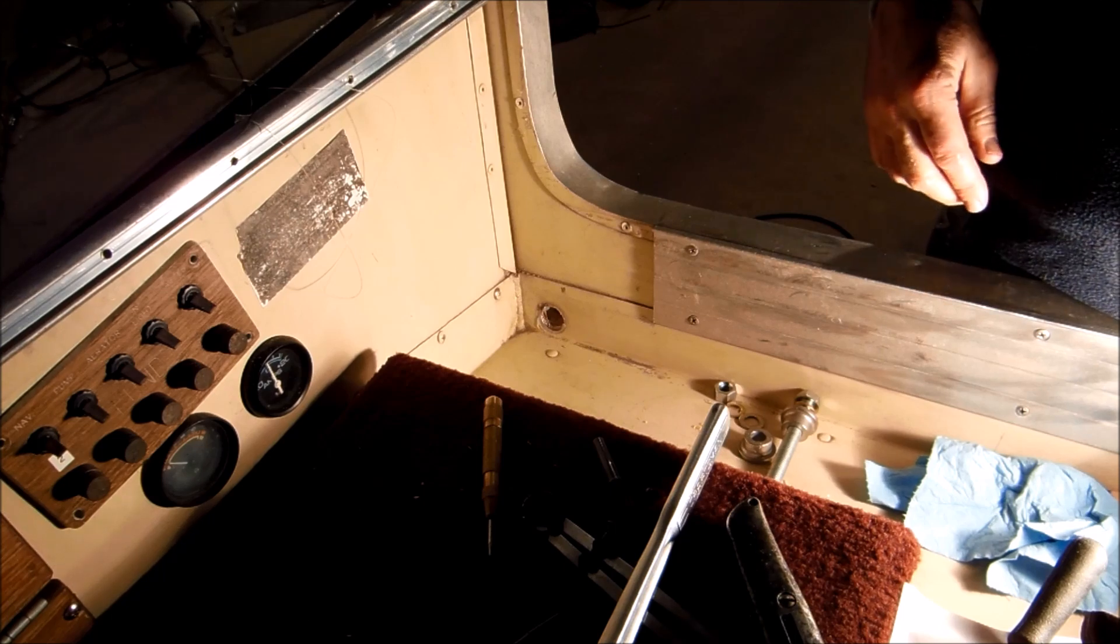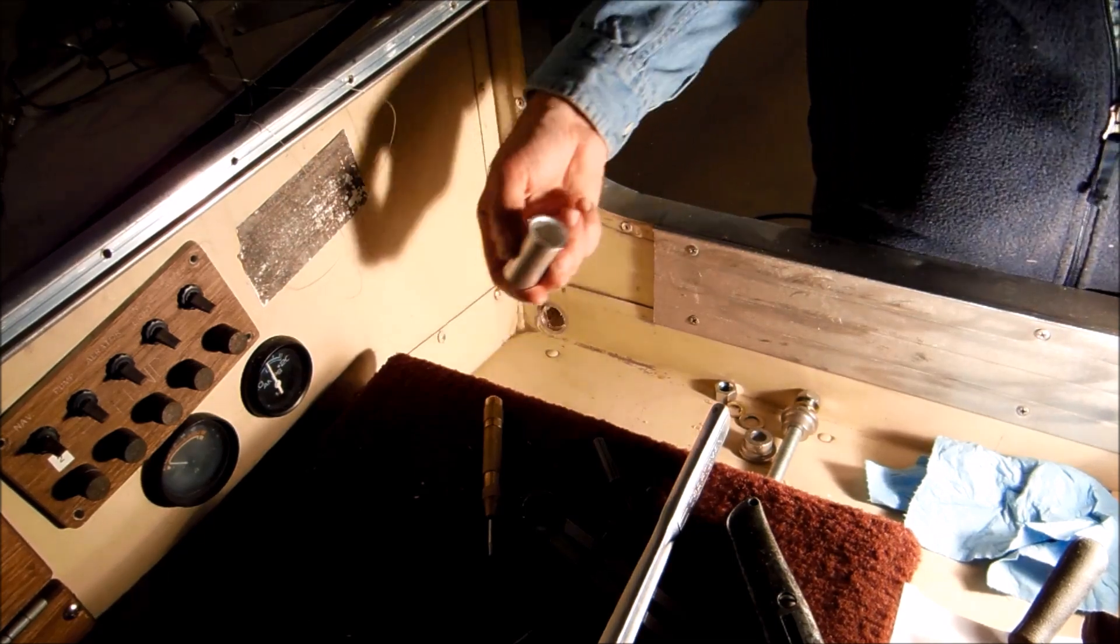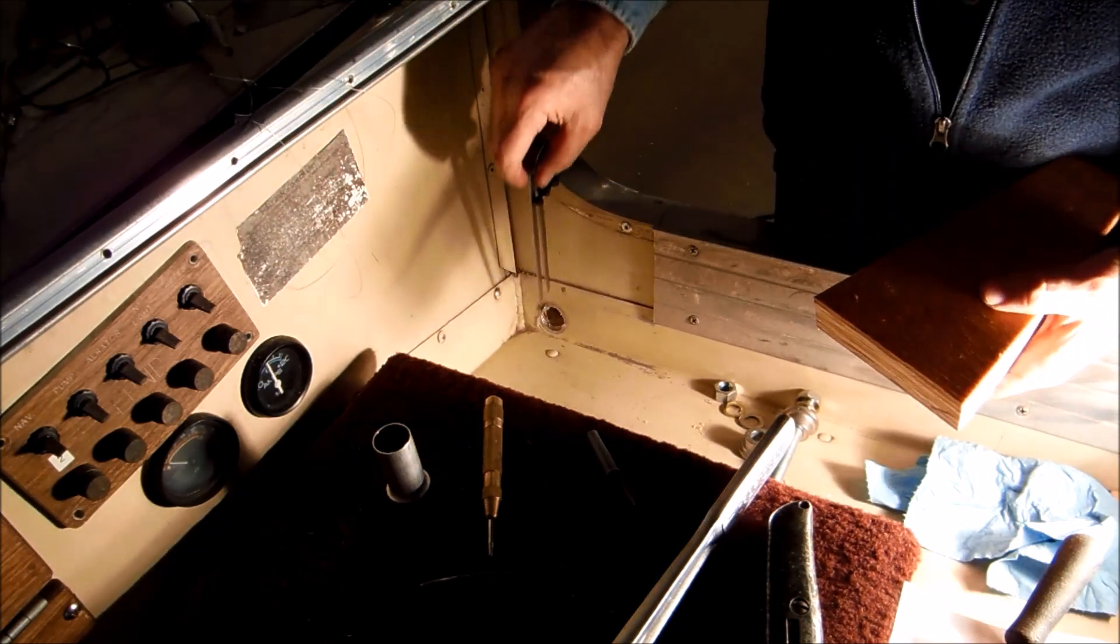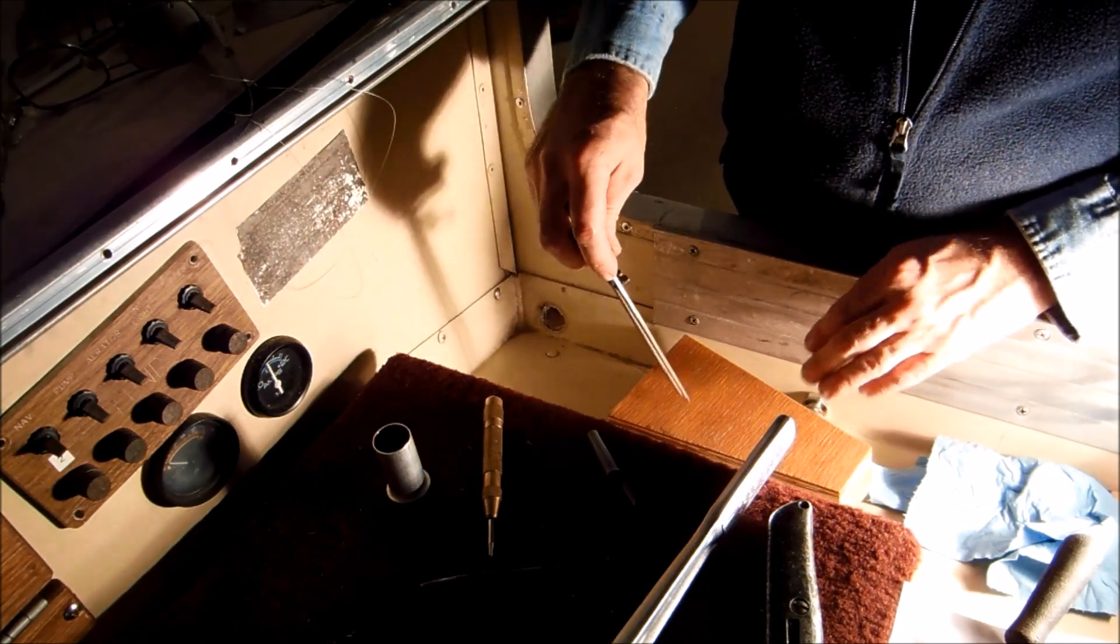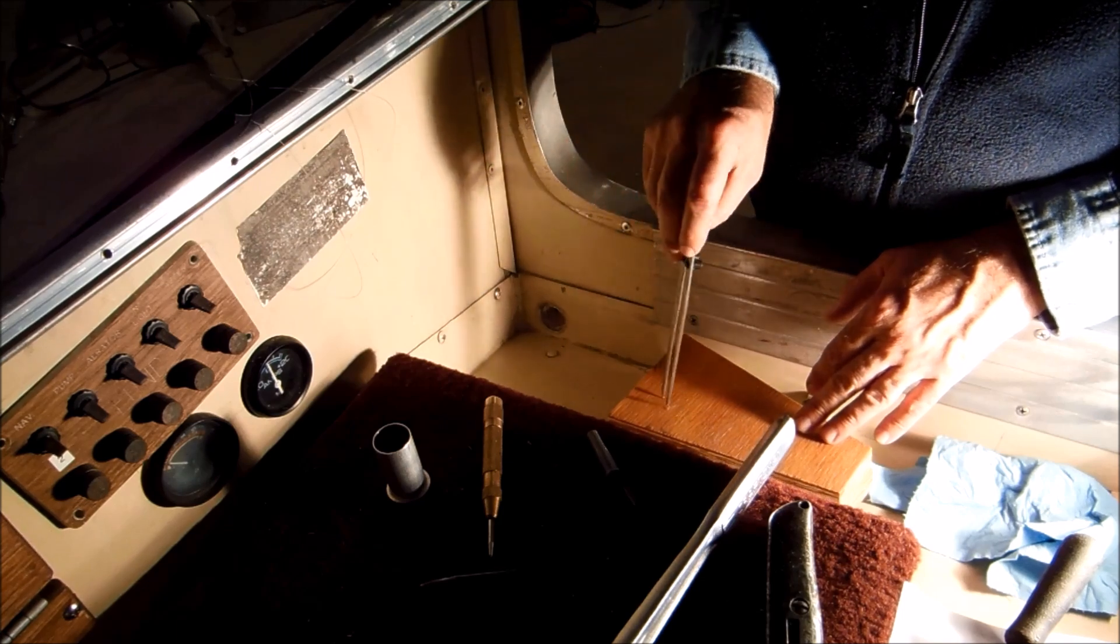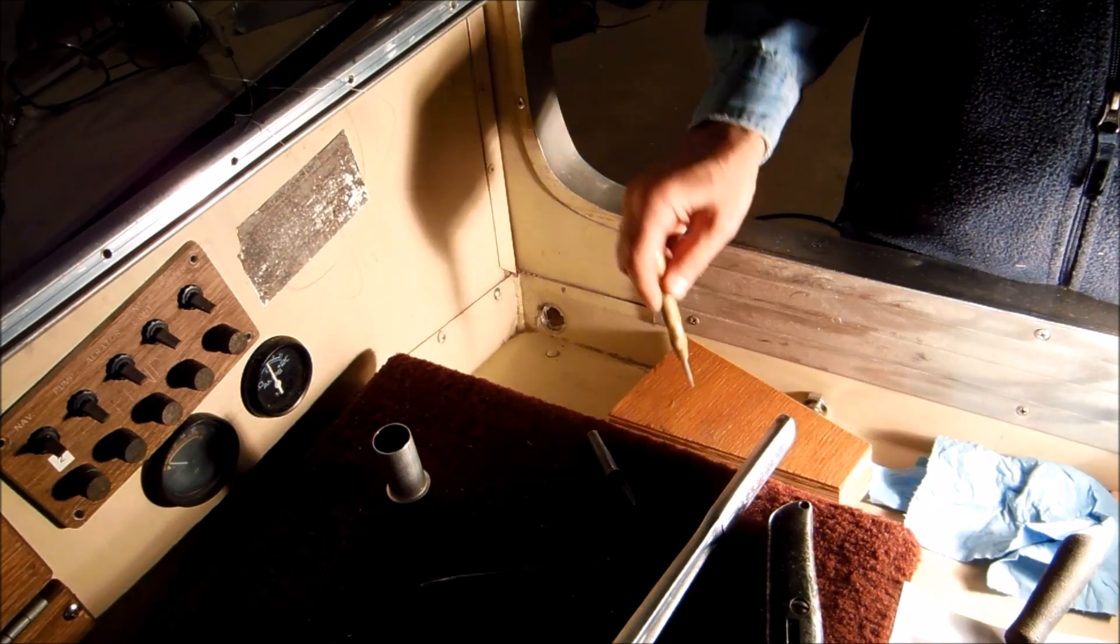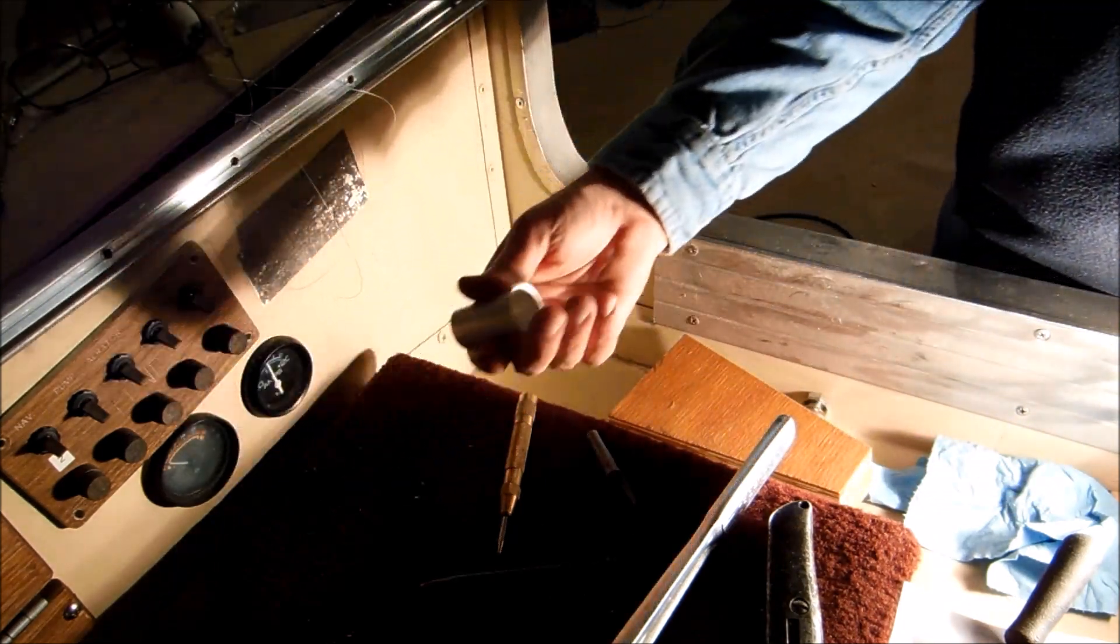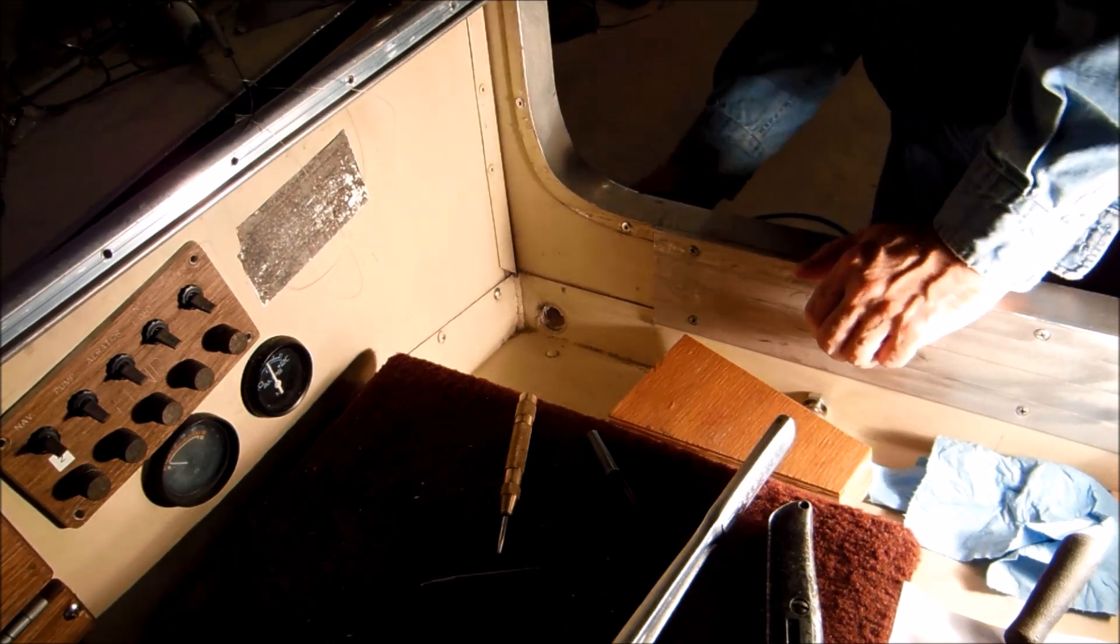So we're going to install the drain plug back here where it was. A little background on how you drill the hole first, what you do is in this hole here on the other side actually draw a couple arcs, good old days of geometry, you find the center of the hole. Punch a hole in the center, drill a pilot hole, then I use a one inch spade bit to carefully drill through. Stuck some silicone on there, I'm going to put this through the other side.